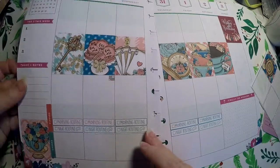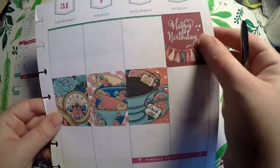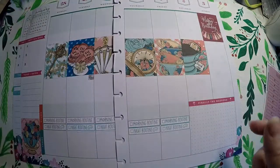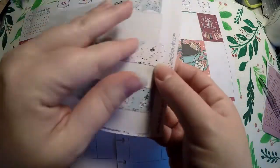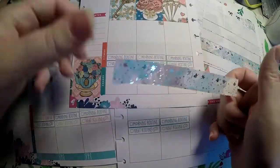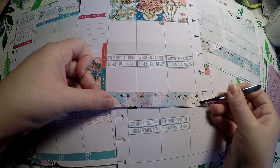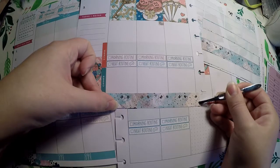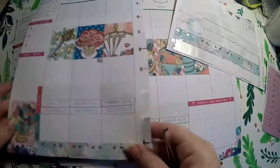I laid those out through here — I put an extra box over here and then I've got three of them there, and then of course Happy Birthday at the top, because that is the most important thing. I do have this extra little box, and then I pulled these washi strips. I'm going to lay these at the very bottom of the page — it will kind of add some sparkle for my daughter's birthday. I thought that would be really cute. In order to not have too much overflow, I'm going to get it as close as I can to both the edge where the rings go and to the bottom. Now we've got some shimmer added for her birthday.